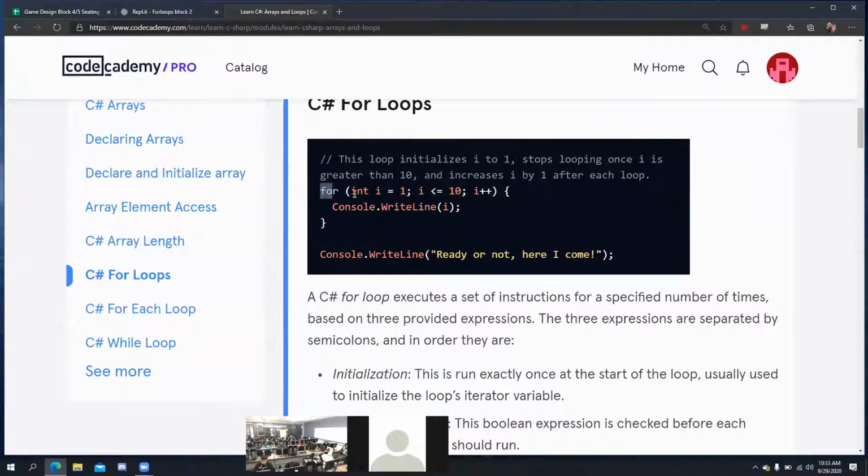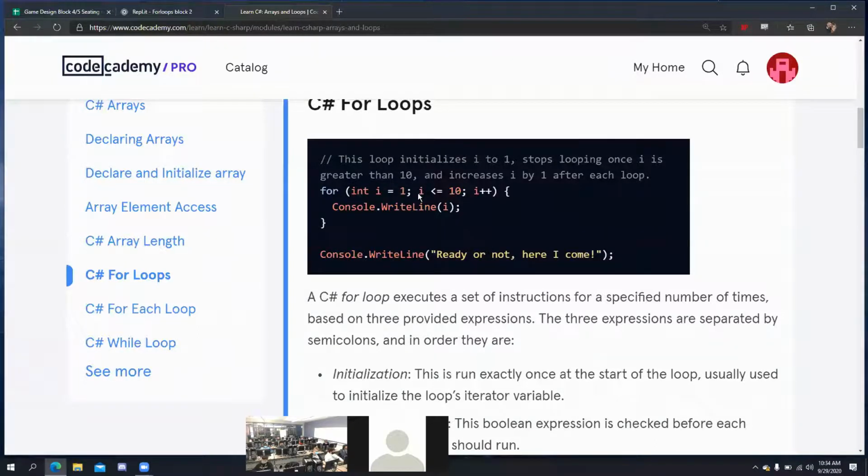So just like an if statement starts with if, a for loop starts with a for. This int i equals 1 is the initialization statement. There's more info over there on the board. So we're going to initialize an iterator variable. Who knows what iterator means? What does iteration mean? An iterator is something that repeats a lot, which fits perfectly with a loop. So this int i equals 1 is going to be our iterator, and it's going to start at 1. This is a variable that exists only within the scope of this for loop.